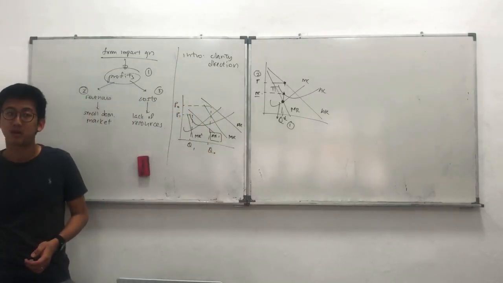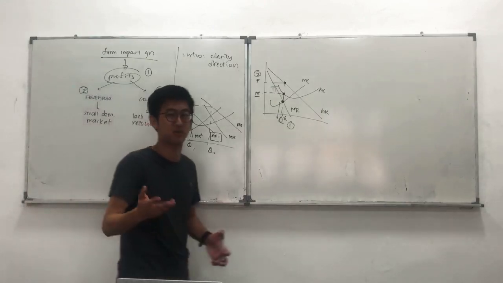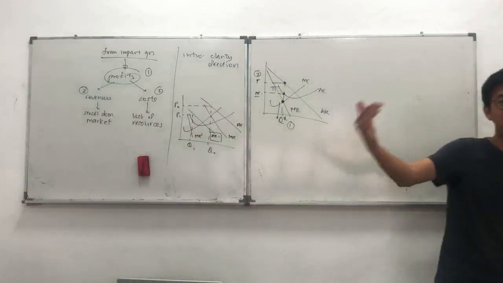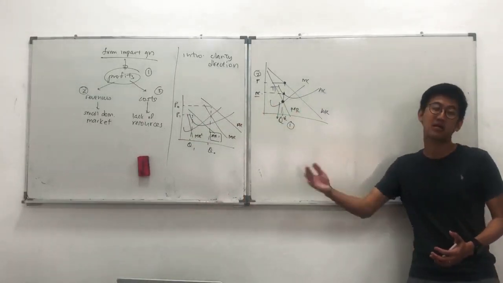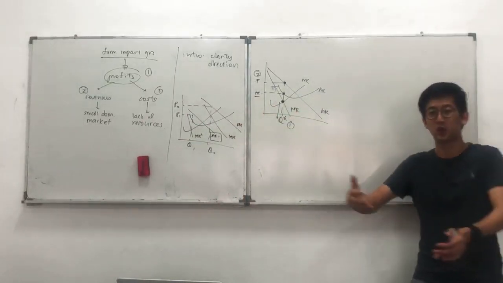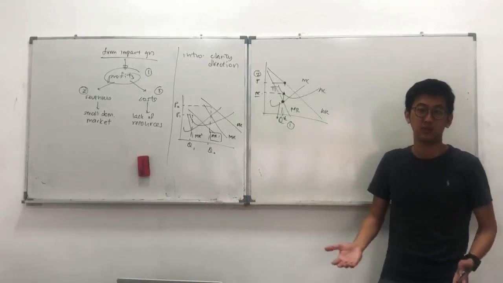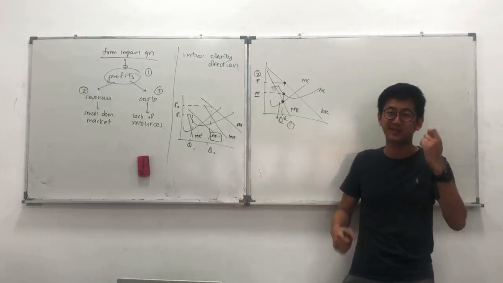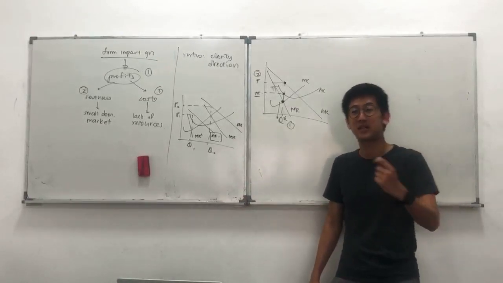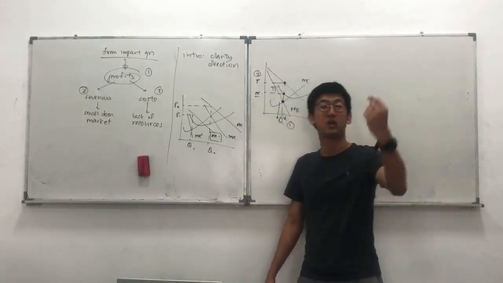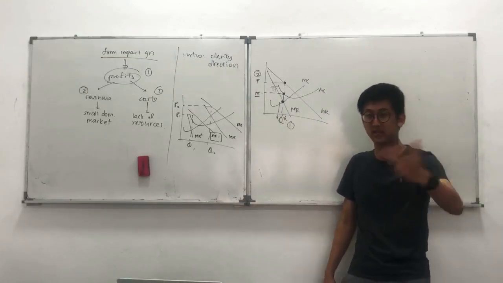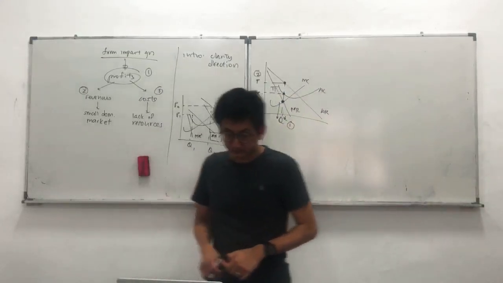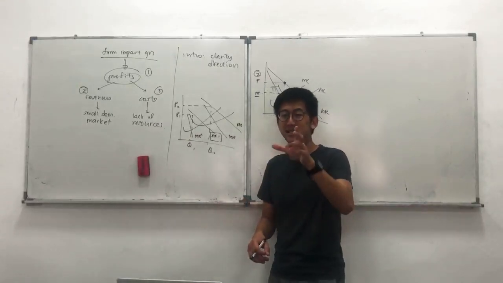Make sense? You don't even need a firm diagram to tell you this. You know from demand and supply that if demand is lower, price and quantity will be lower, revenues will be lower, profits will be lower. And if you're still confused by this diagram, always start by hunting for where your MC cuts MR. Find the quantity, quantity gives you the price, then it's not so confusing.